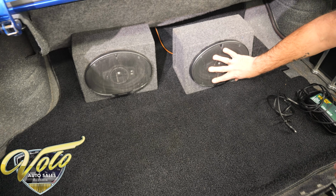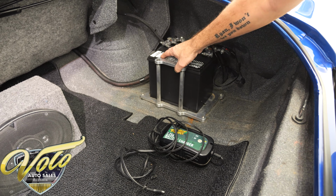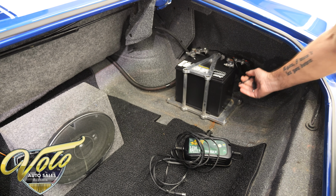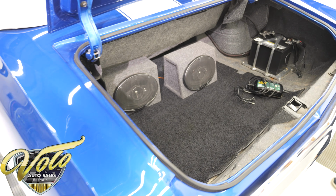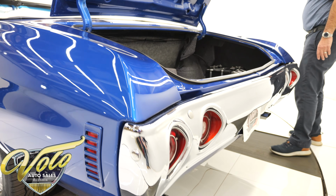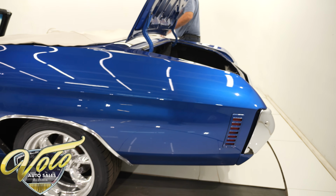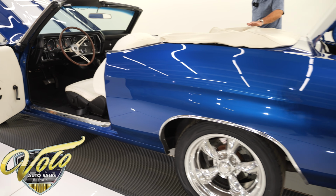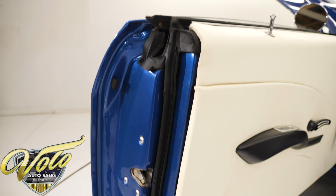You got some speakers for the stereo. Battery mounted trunk with a billet hold down. There's a battery tender. You plug it in and it keeps it maintained. So really nice trunk compartment. I'm going to see if they make a bright white standard boot, see if we can get that resolved, because I don't like that boot that's on here. I'd rather have no boot.